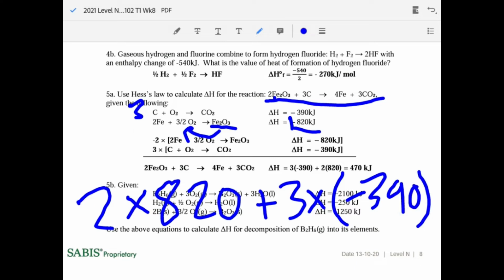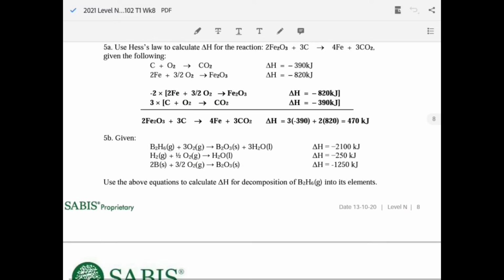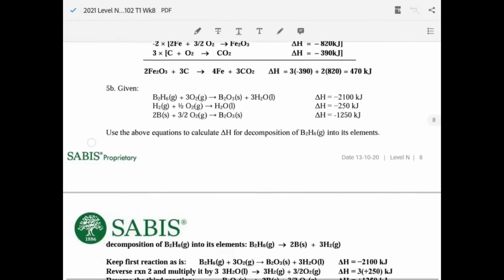Then you just make sure that every product is cancelled out. So here it's flipped, and you need 2 of this, so 3O2 on the reactant side. This is very messy right now, but 3O2 on the products because it's flipped, and 3O2 times 3 on the reactants, so they cancel out. And then CO2 is the same for 3O2, and then it's 2Fe times 2, so 4Fe. It's flipped, remember, so it ends up being in the products. So when you do the math on the calculator, you get this. Same for here.